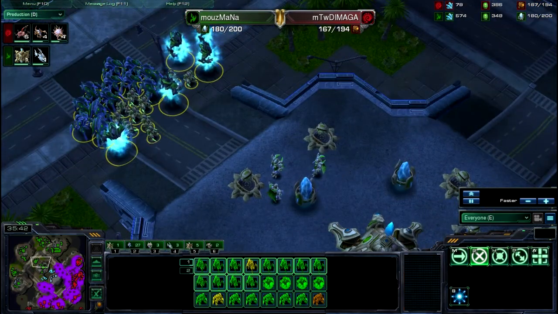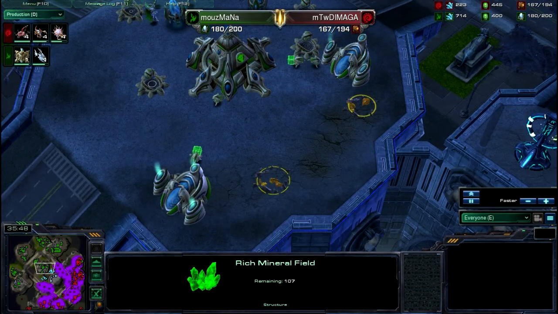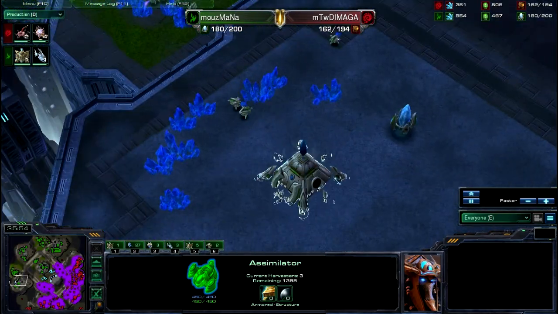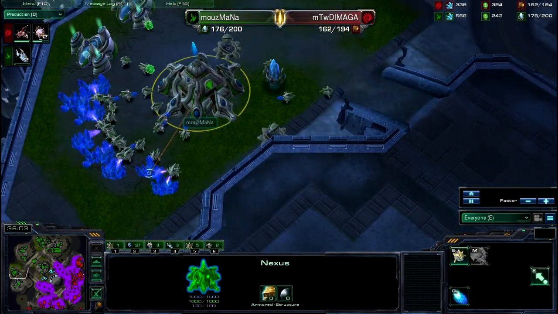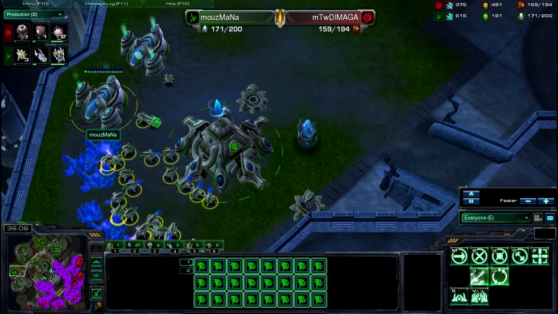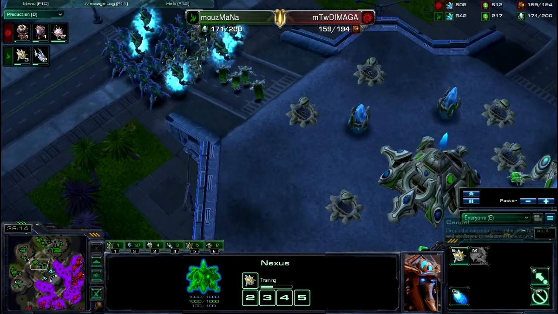Most of his army being situated over here behind his high yield. Now that this is almost mined out, he's not even going to bother. He transferred all his units over here. He's going to get the gas going. Start mining there. Got his units here. Plenty of time. He's starting to build up on his army supply.